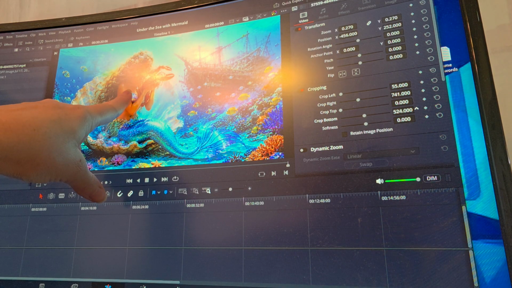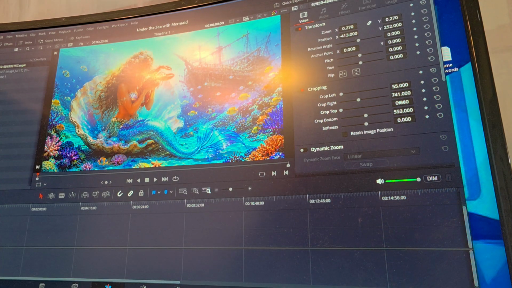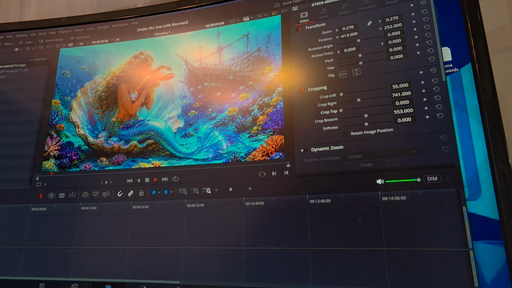So we just see those little bubbles up here, and we can make this part taller. There we go. How do I make it taller? Oh, crop top. Okay, here we go. That looks like it might be good. Let's see what it looks like. Okay, so you see the little bubbles are just contained in this little area right there. So it's not over the whole screen, which I kind of like.